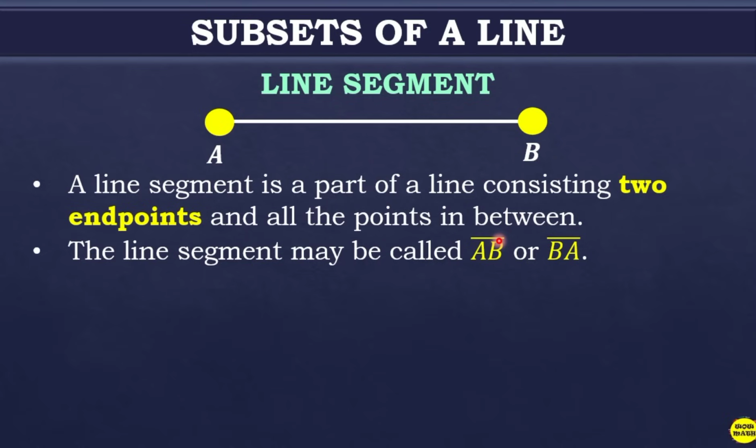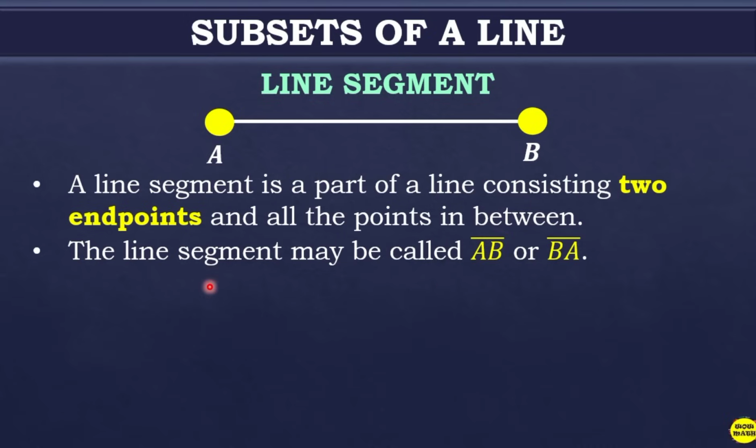So, yung symbol natin sa line, merong dalawang arrow. Huwag po tayo malilito sa mga symbols po natin. Pag line po, may dalawang arrow. Kapag line segment, wala po siyang arrow. Okay? So, kapag walang arrow, ibig sabihin, endpoint po itong dalawang to. Okay? So, kung ano yung figure, yun yung symbol niya.